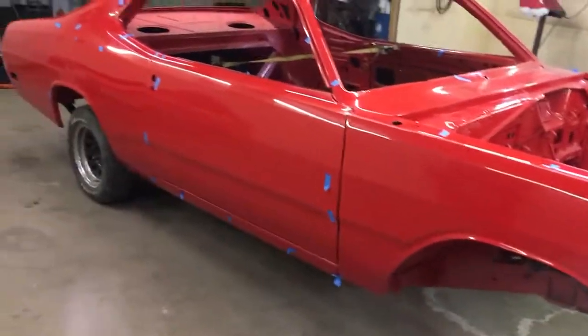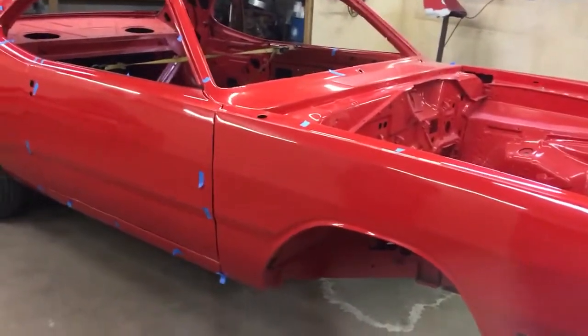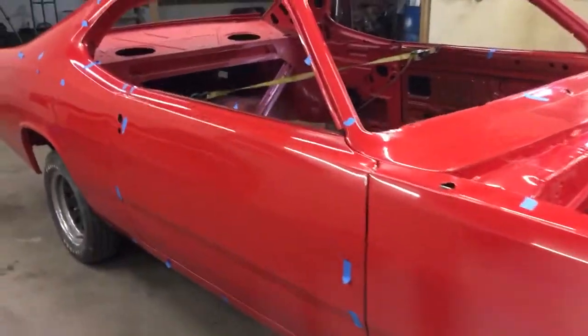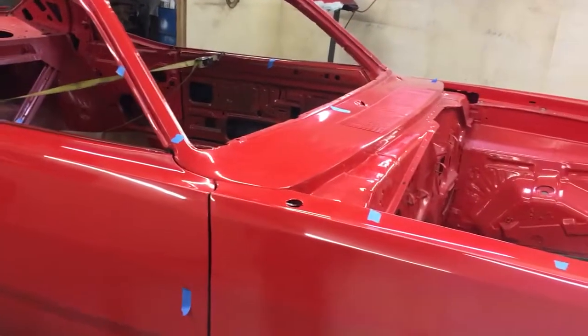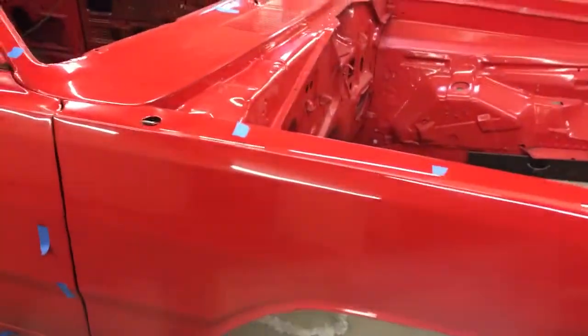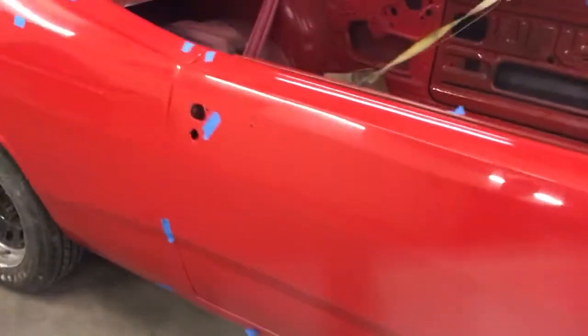It's super clean. It's a beautiful paint job and everything, but there's a lot of little details that I thought were kind of crappy. So this car we're gonna redo. I didn't paint this car, but we're gonna put a show paint job on it, and when it's done, I'll try to show you as we go along.